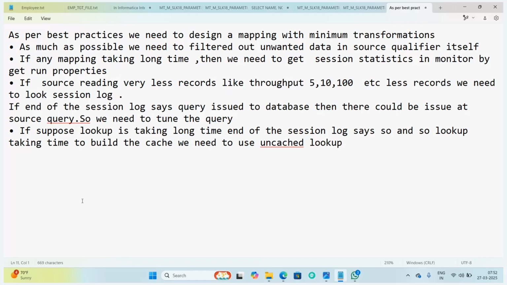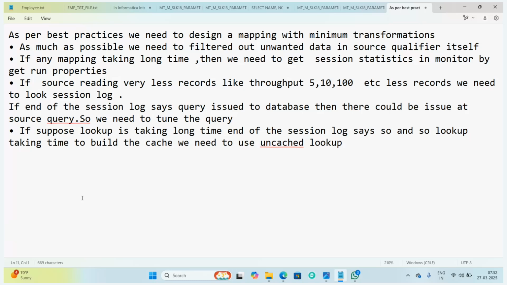When using pushdown optimization, the tables being used should be in the same database and same schema. If they are in different databases, it will be very difficult to connect to the different databases and get the data.